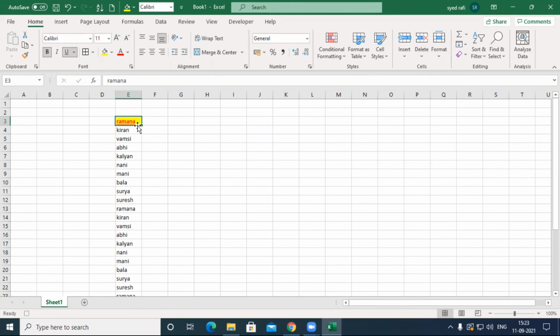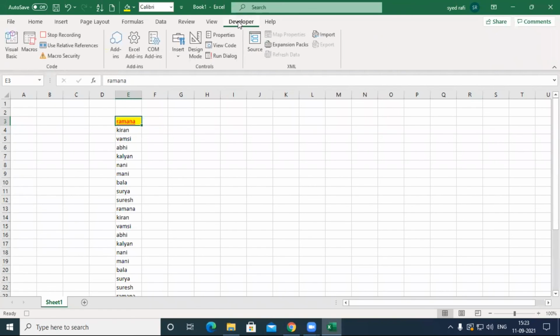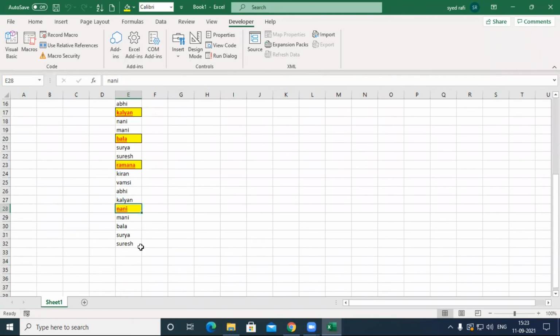If you want to stop the recording, click Developer and say Stop Recording. The same symbol is placed here, so you can also stop the recording by pressing this. Now you may press Control W, Control W, single shortcut.